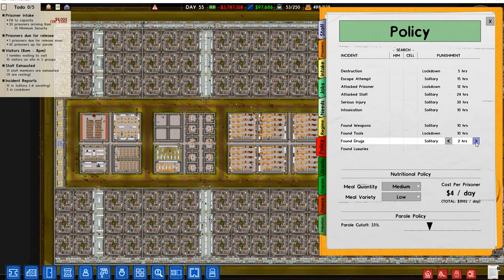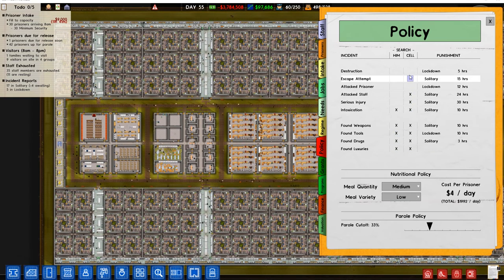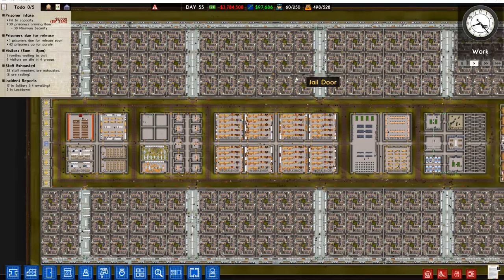Found drugs, that will be... I don't think we have that big of a drug problem. 3 hours. See, I don't know if this will work well, but we will see. Found weapons, yeah, search him and cell and cell, yeah. You know what? Search everything for everyone. So yeah, this is a test. I haven't really experimented much with this, but we'll see how it works.